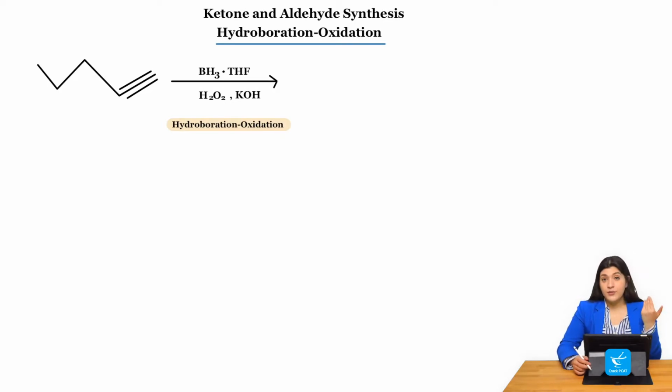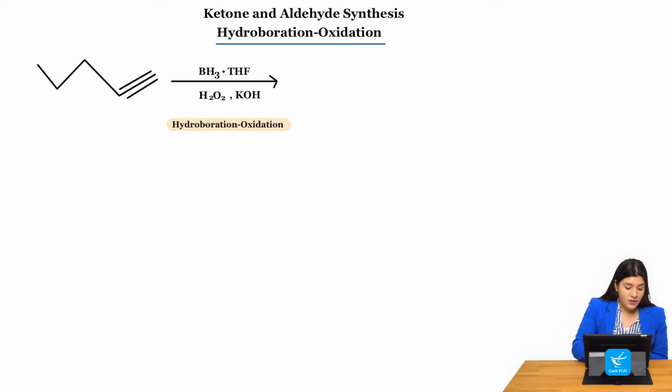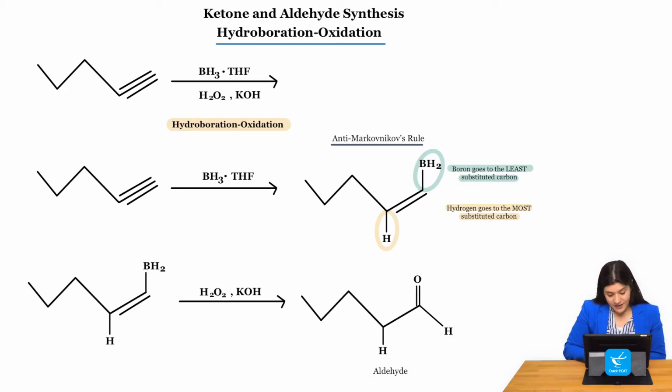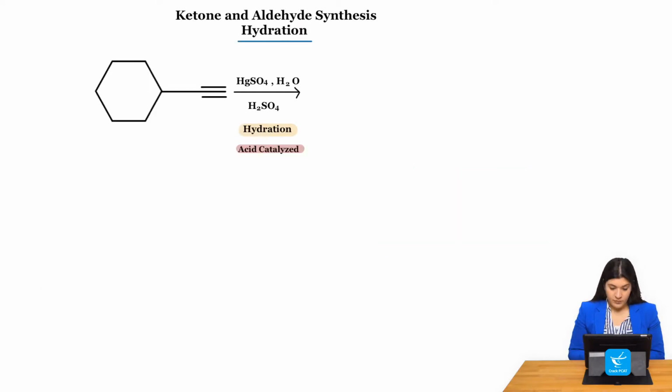This is an example of a terminal alkyne, so I already know that an aldehyde is most likely going to be my answer here. So I'll start off with hydroboration. Remember, we attach the boron on the least substituted carbon, and the hydrogen goes to the most substituted. Now I'm going to do oxidation and form that aldehyde. So this is removed, we then turn that into OH. OH is then going to leave, and from there, I know that's the location where I would have that carbonyl group.